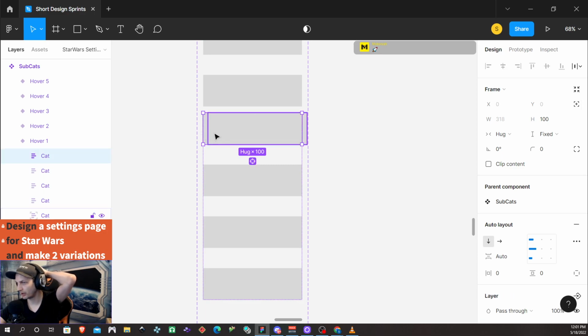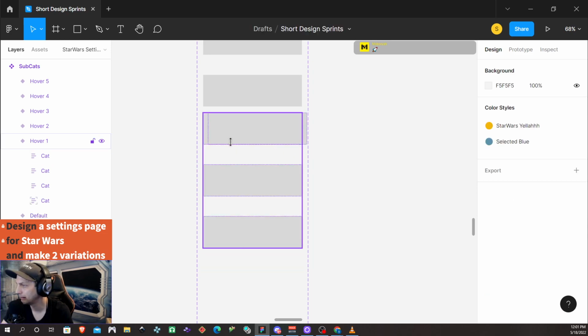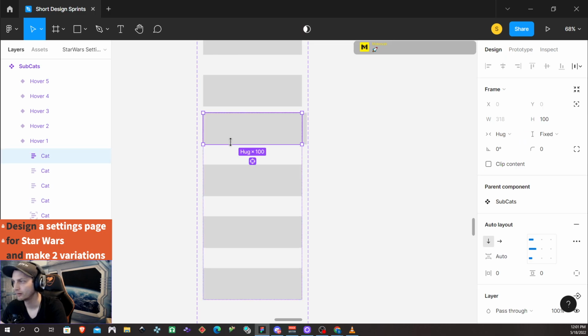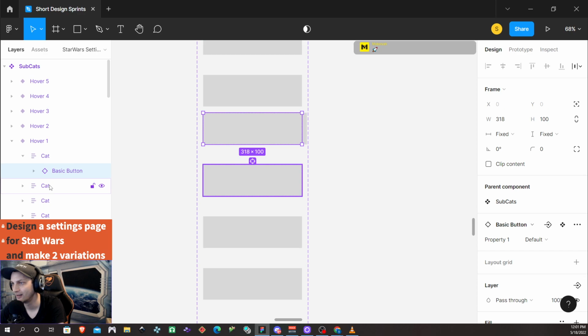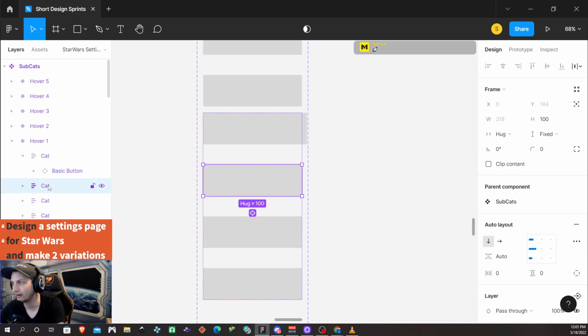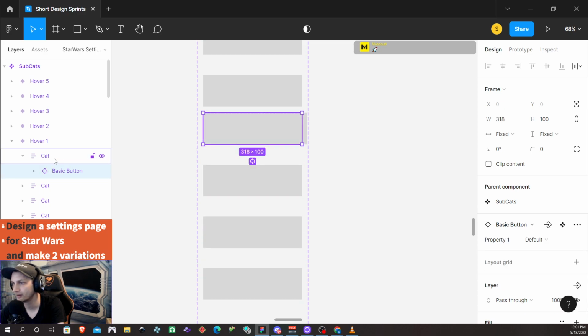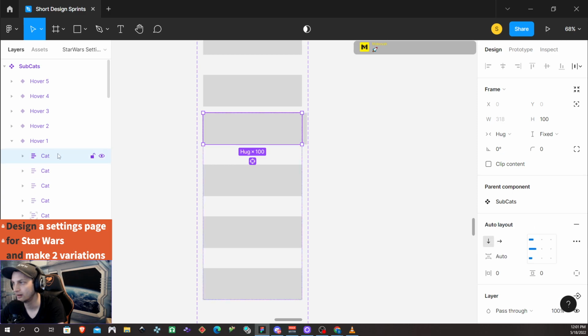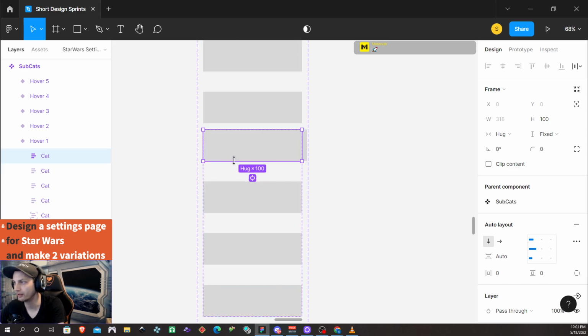Why is there still another one behind it though? What the fuck? I don't understand. I'm not sure I'm tracking what this is saying it's doing because I've moved it over.